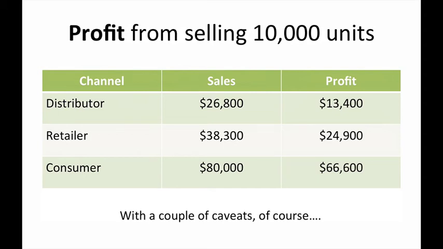Ideally, if you sold direct to consumer, those 10,000 units over the year, you'd make a pretty good living, $66,600. Again, that is gross profit. Then you have your operating costs. Depending on what you use to operate your business, might not be that expensive. It could be $15,000 to $20,000, and then your net becomes about $40,000. So a little extra money on the side. But if you sell those 10,000 units to a consumer, and then on top of that, you've got retailers and distributors, you can make a pretty good, small lifestyle business.